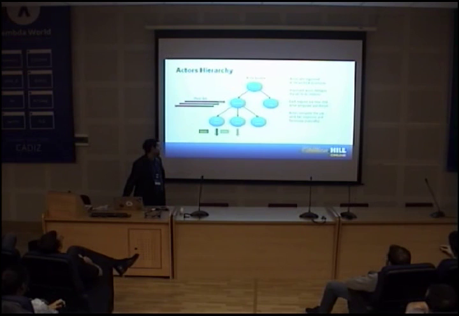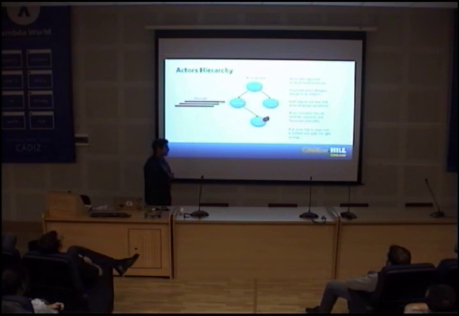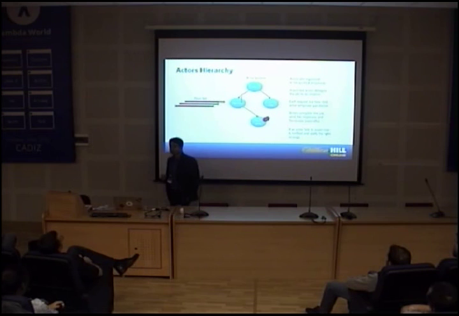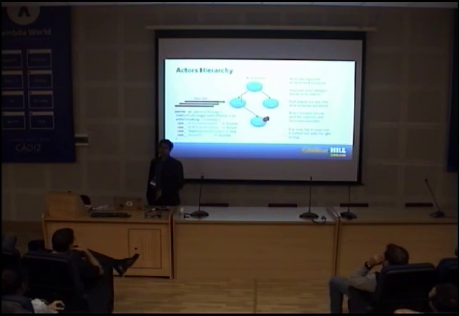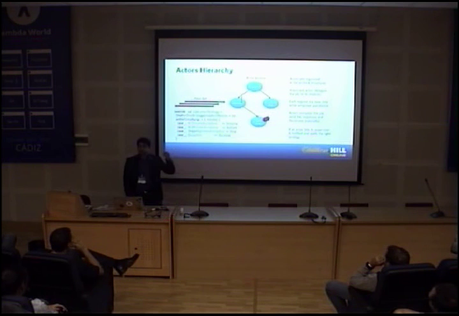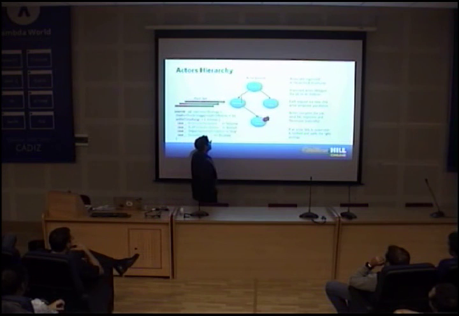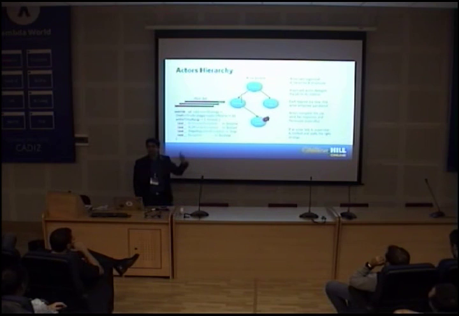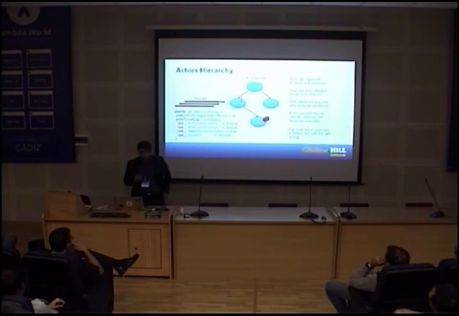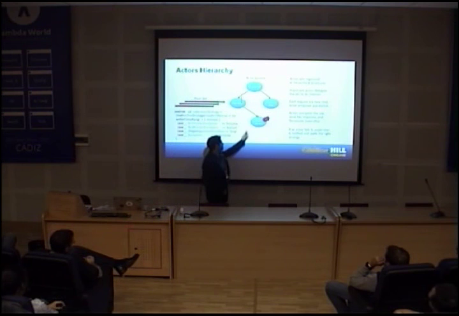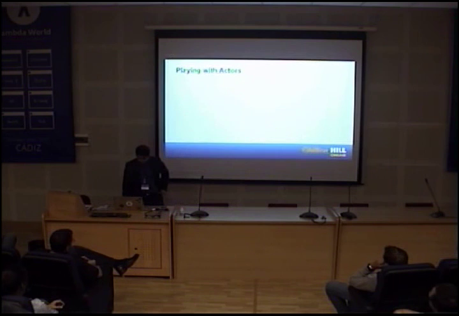When an actor completes its activity, it can terminate naturally. Or eventually they fail — and here comes the error kernel pattern, where the manager is in charge to handle these problems. Every single actor has a property called supervisor strategy, which depending on the nature of the failure takes an action: killing the actor, restarting the children actor, or escalating to the parent. This is a mechanism that organizes failures in a tree structure. If an actor cannot handle a specific situation, it delegates to its parent. The important aspect is that we are introducing failure as part of the design — this element fails and the manager decides what to do. We never try to catch and implement some logic there. The failure has to occur in isolation: if one actor fails, it's not going to impact any other area of the system.